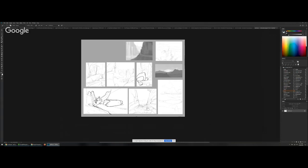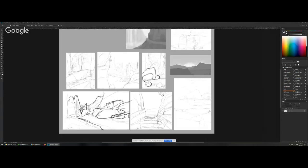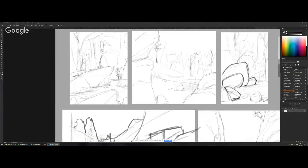Whereas you could just imply all those trees there and that rock there very quickly with some big thick lines, I think by having a need to do such fine lines and so many of them meant that your compositions aren't as strong as they could be pretty easily by just using a thicker line. But again, I like what's happening there. I think those are working pretty well. You've got some nice layers going on.